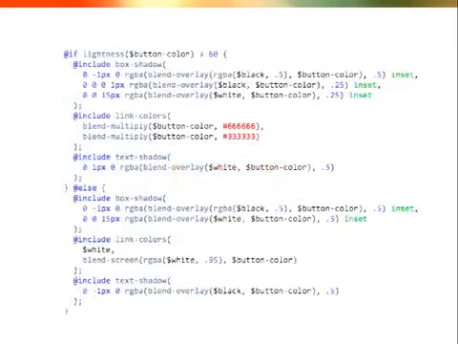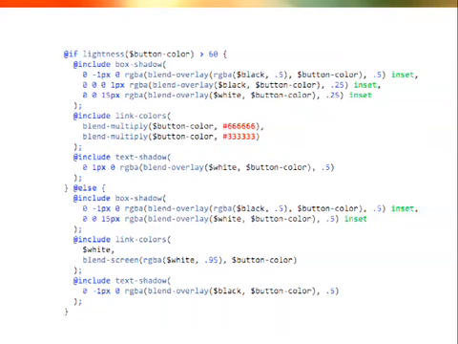But now, what happens if we pass in a light color? We've got this white text and this white icon. If we pass in a lighter color, those aren't going to show up. Well, with Sass, ta-da, we've got some logic. So we can actually detect the lightness of that base color.